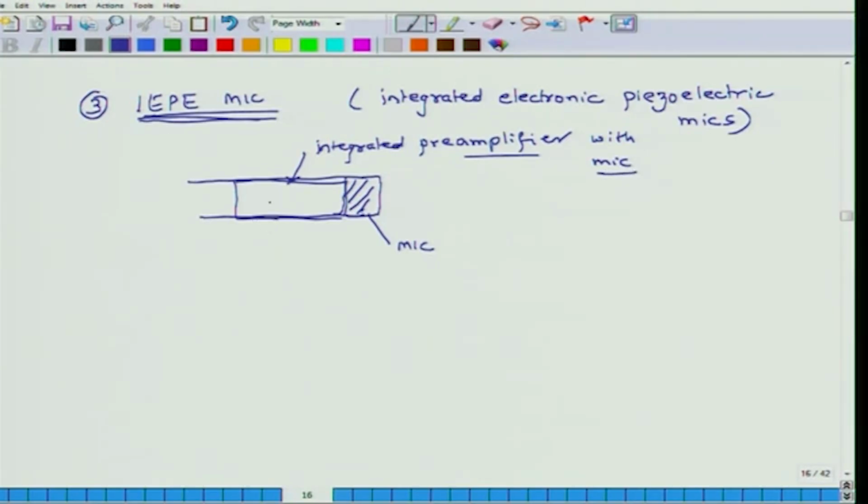This type of configuration is what is known as an IEPE type of microphone. Now there are several advantages of this type of thing. One is that it may be doing all the conditioning, and it may also have the calibration information.